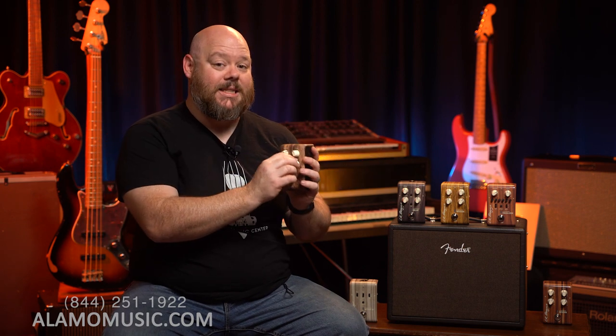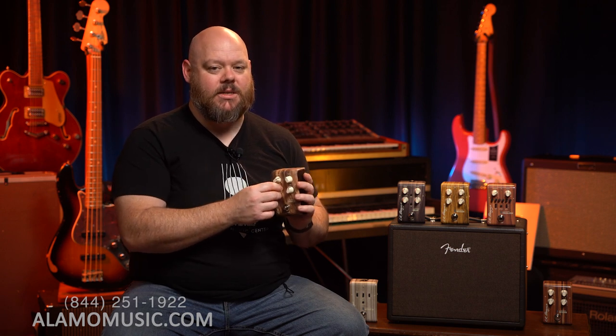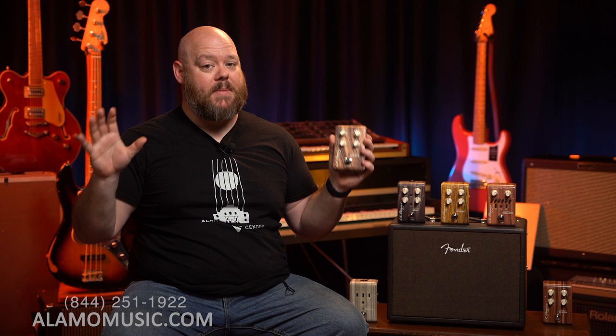The way that you can dial in the size of this chorus really is determining how much is being blended into the dry signal of the overall chorus setting that you've selected on this. And that will allow you to dial in a lot of chorus but make sure that it's not overshadowing the actual sound of your acoustic guitar. Again, just like the delay, that's what you want. You want that initial attack of the acoustic guitar. You want that to be heard. You really want the other to be atmospheric, to kind of be sitting in the background. But instead of trying to dial that in with volume, it's really being dialed in here with the effect.